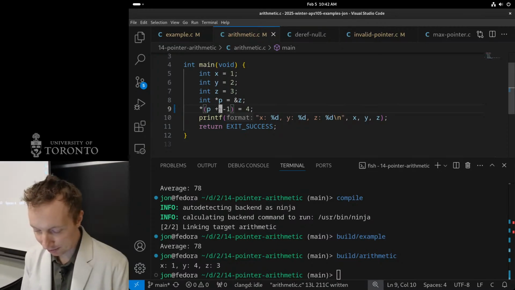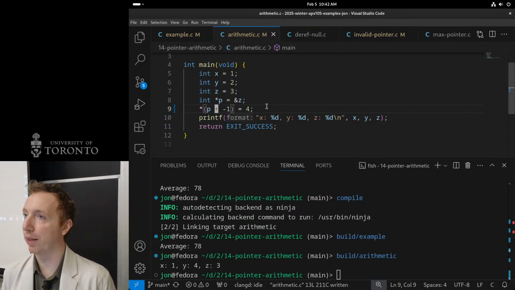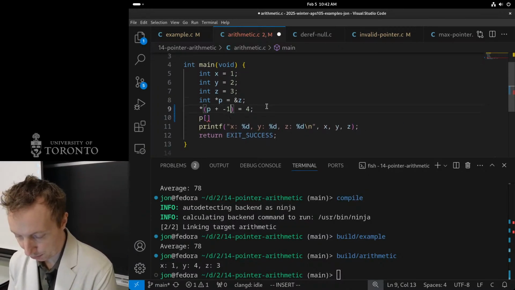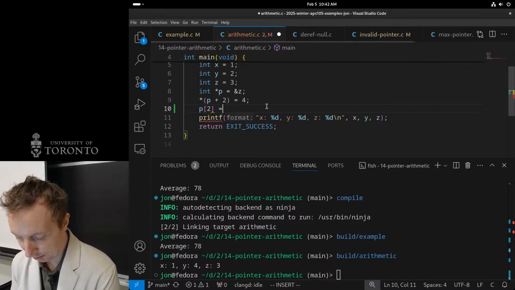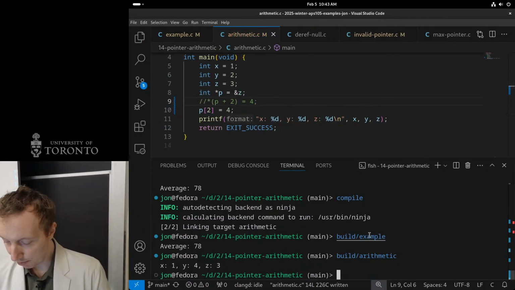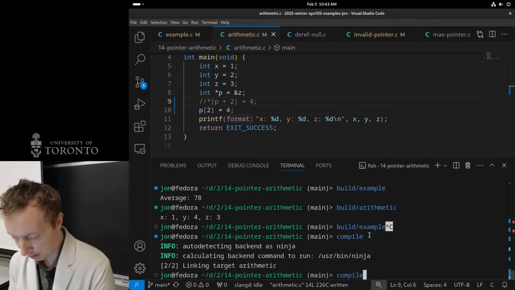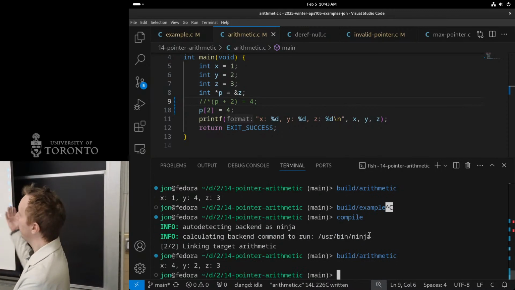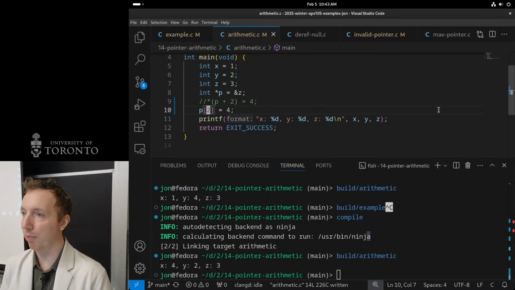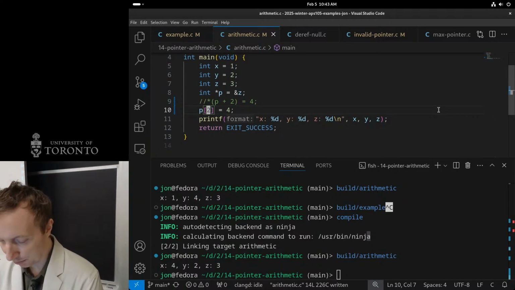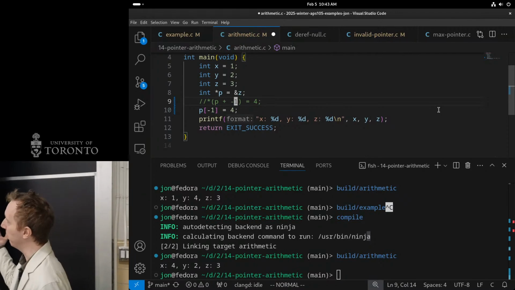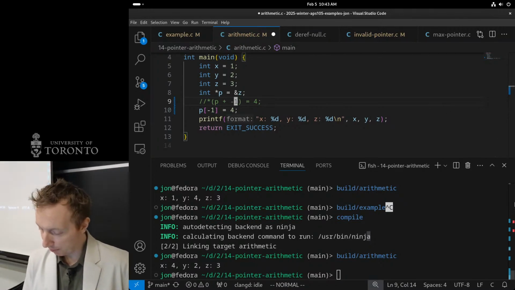Actually, in fact, this is just short form for using the square brackets. So when I had it at 2 before, this is exactly the same thing. These two lines mean the same thing, so I could instead just do P square brackets 2, and that will also compile, run it, that will also change X, because they both mean the same thing. So C doesn't care what number you use here, because it's just going to do pointer arithmetic on whatever number you give it. It doesn't care what it relates to. It will just blindly do the math. So if I put -1 here, that's just the same as going backwards a number, which I'm also allowed to do. All right, fun questions about that.